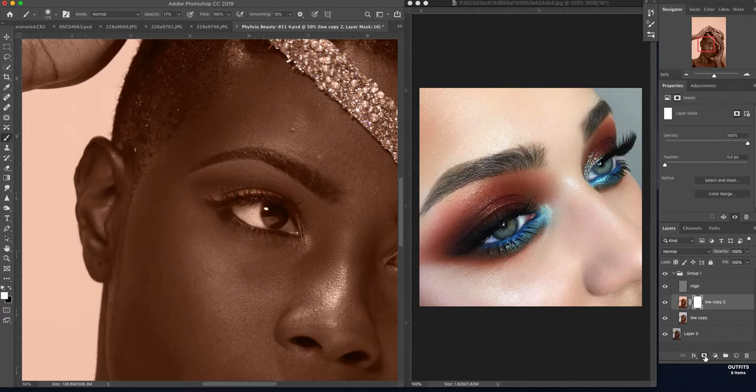So we're going to create a mask here. Hover over the square and hit Command I to invert it. And now with white, we're going to bring in that color on the eyelid. Actually, the eyelid is looking pretty good up there. You don't really need to bring the color up there, just maybe on this orange part. Let's see what that looks like. We'll do 50 some odd percent, bring our brush down a little bit, and start to paint in. Okay, that's very red, so we need to tone that down.